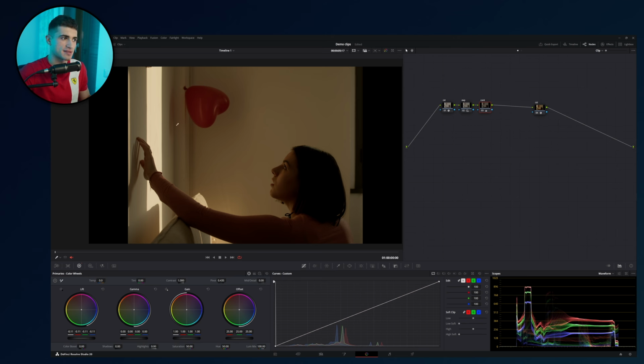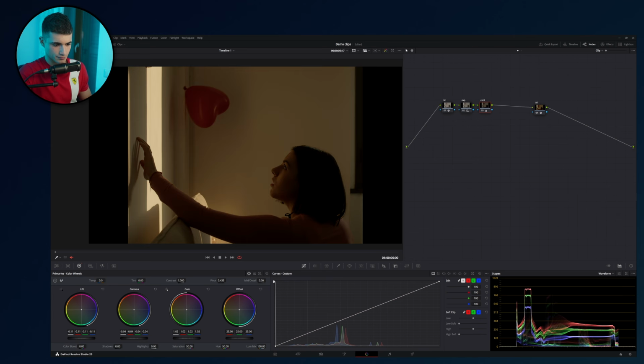Now I wanna see what happens if I push this further. So if I make this brighter, and I'm gonna do that by touching my gain, my highlights slider, and my gamma. Let's see what happens. I wanna see what my control surfaces do for this clip. This is what I'm after. Okay, I don't like how it gets too bright right here. It's a little too jarring for my taste, so I'm gonna go back down again. How about my gamma?